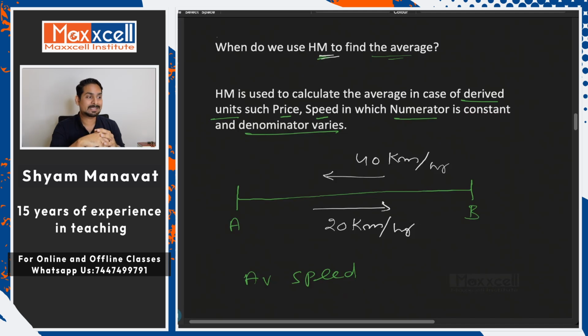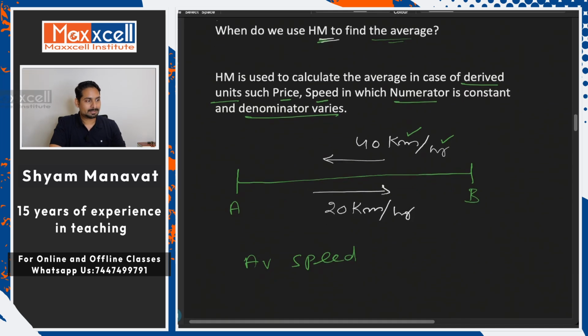Okay. So now you need to decide which formula we need to apply. How will you approach such a situation? First, you will see whether the unit of speed is fundamental or derived. Speed is a derived unit because it's made out of fundamental units, length and time. Kilometer per hour, you have 2 terms there, correct? So this is the first condition.